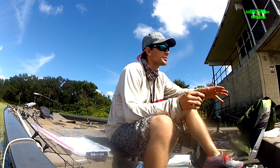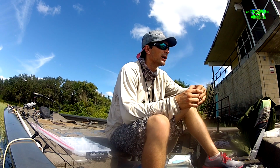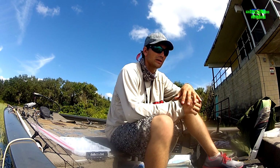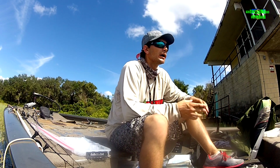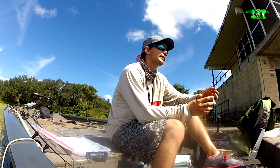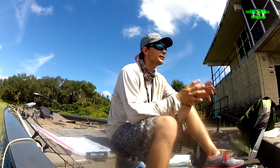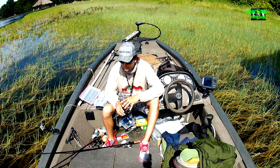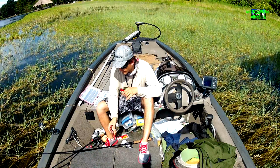And I'm not targeting brush piles. These are simply suspended fish. I might be somewhat structure fishing, but I'm targeting suspended fish. That's the big key. So what I threw together, and it's kind of cool, Gambler has come out with some new products that have helped, and the craze with A-rigs has created a wide diversity of A-rigs, so there's a lot of different ways to tweak them in a lot of different applications. Let me show you what I'm using in the video.